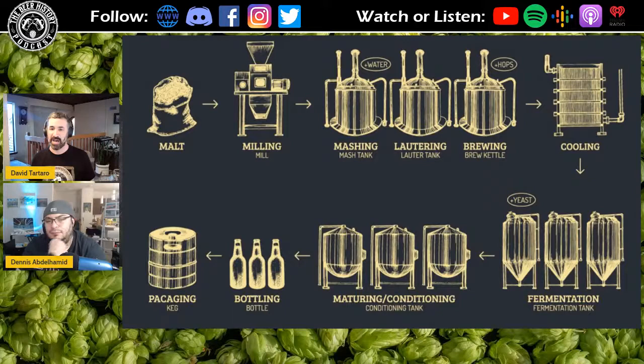What's interesting about hops is you can do a variety of things with different types of hops. Hops isn't just one thing. It's sort of like wine, if you're familiar with it: there are all different varieties of grapes. There are all different varieties of hops, tons of different ones. Some of them will give you bitterness, some will give you flavor, and some will give you aroma. Some only do one of those things, and some do multiple things. So when you choose the hops and build your recipe, it's almost like being a mad scientist. You can come out with all these bizarre outcomes based on what hops you use and how long you have them in the boil. So you might have them in the boil for the last 10 minutes.